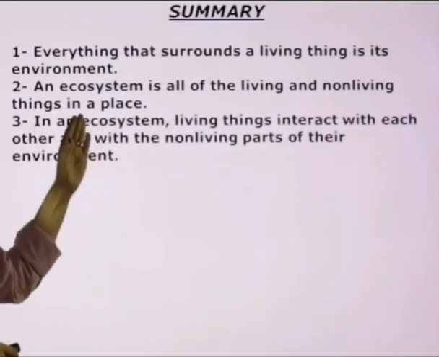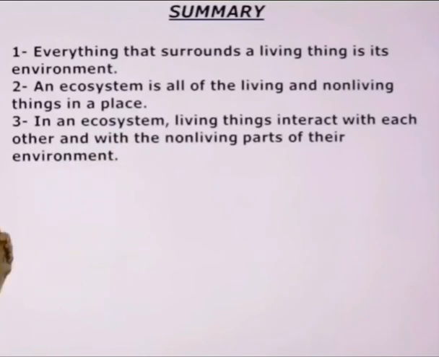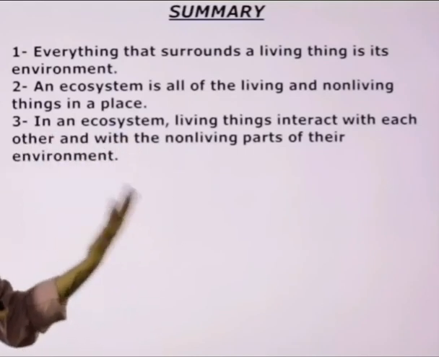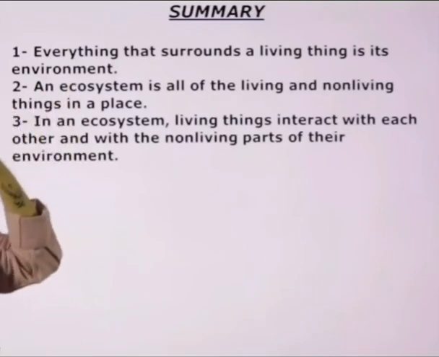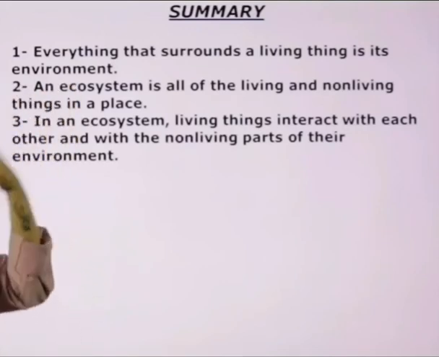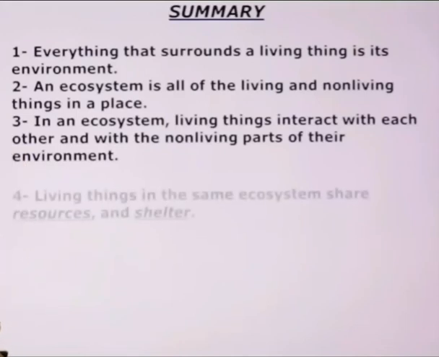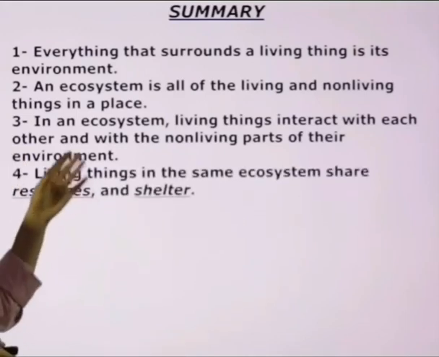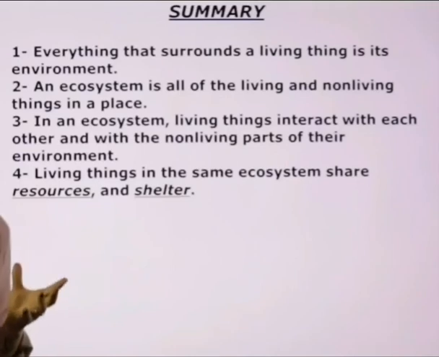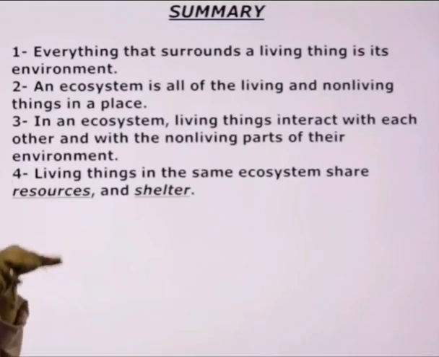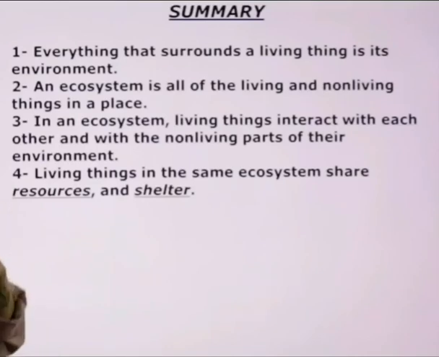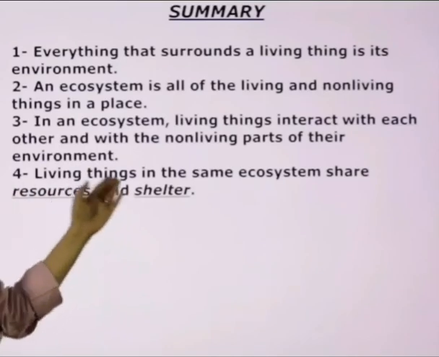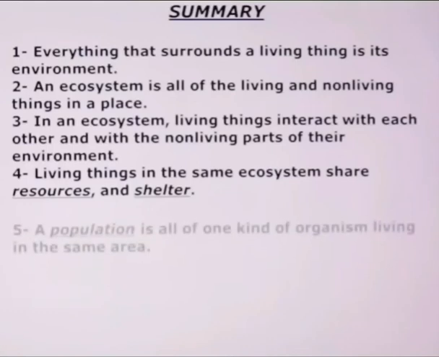In an ecosystem, living things interact with each other and with the non-living parts of their environment. So I'm interacting with the air. I'm breathing the non-living thing. So I'm interacting with it. Living things in the same ecosystem share resources. I share the resources in my house with my mother and brother and sister and father. So I'm sharing the resources and the shelter and the house with them.